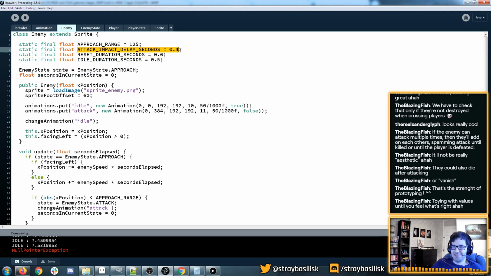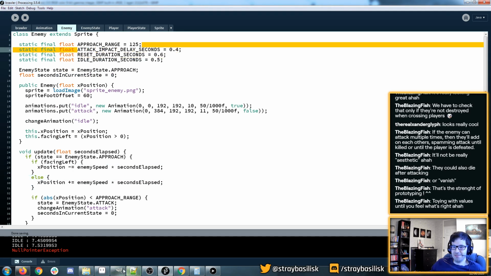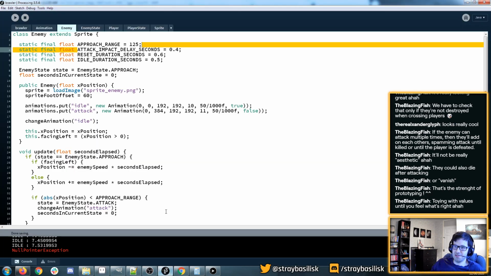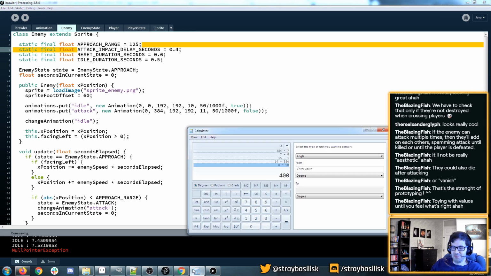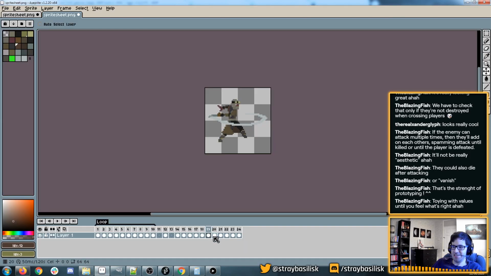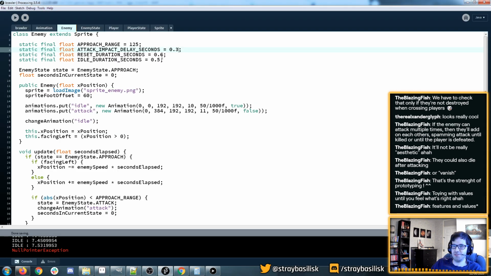So the other thing I need to factor in is how long between the start of the attack and the actual moment of impact. So it's 1, 2, 3, 4, 5, 6 frames there, it looks like, which is 6 times 50, 300 milliseconds, 0.3 seconds. And then the duration of the reset is 1, 2, 3, 4, 5. So 5 frames or 0.25 seconds.